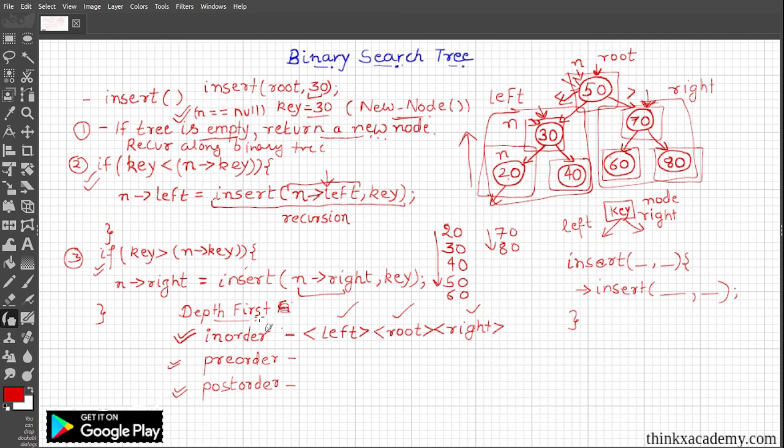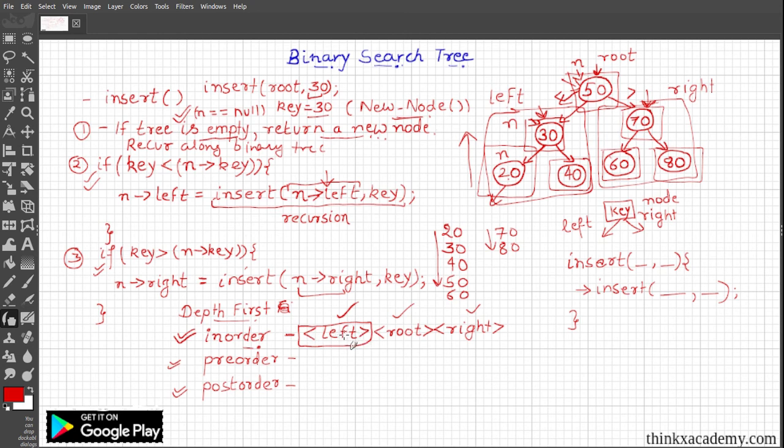So let's implement the in-order traversal and see how we are going to traverse along this binary search tree. We know that in the in-order traversal, we will first have to recur on the left part of the tree.